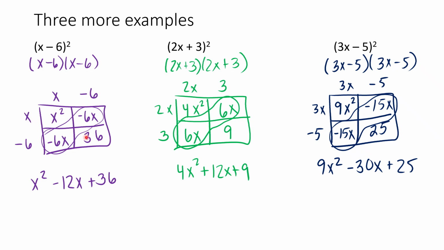Now, the middle is a little bit harder to find a pattern. You might have noticed, though, that the sign is the same as whatever the sign in the original problem is. So the ones that had a minus sign, you ended up with a minus sign down here. The one that had a plus sign had a plus sign here. Okay, and then where is that number coming from? That's a little bit harder to see, but I'm going to give you the whole pattern on the next slide.